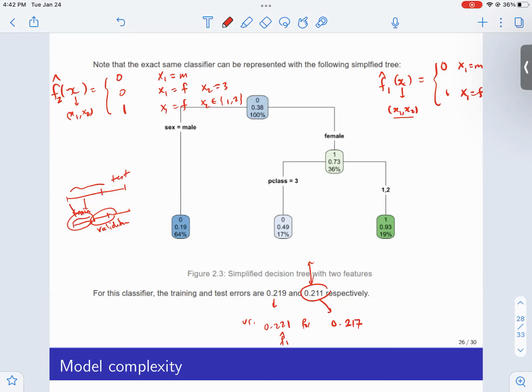We haven't done this, okay? But the statisticians are biased towards simpler models. Machine learning people are not biased towards simpler models. The more complicated it is, as long as you get the test error down, I don't care how complex it is, let's do it.